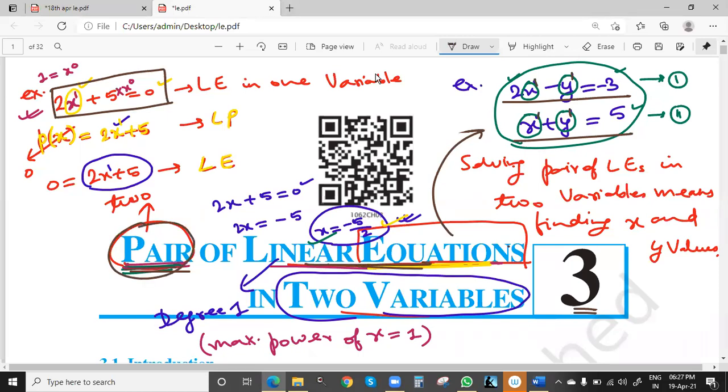And linear equation, basically we can see from here, p(x) is the polynomial. Suppose the equation is 2x plus 5. So the polynomial p(x) is 2x plus 5. What can we say about this polynomial? This will be a linear polynomial because we have degree 1. And if we put p(x) value 0, this will become 0 equal to 2x plus 5, and this will be called a linear equation. When the polynomial value becomes 0, then we call it a linear equation. And solving this linear equation is finding the values of x.